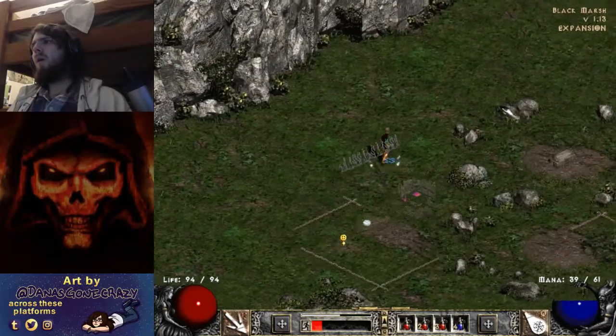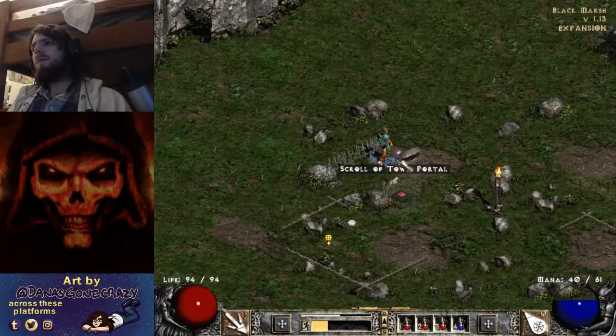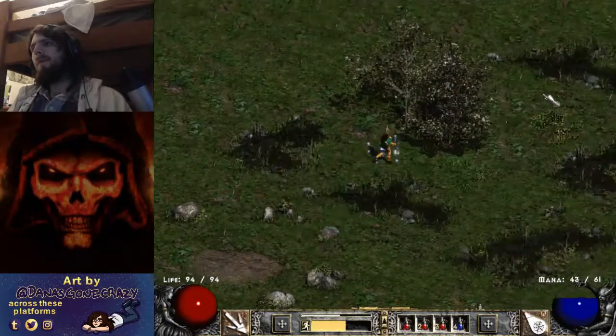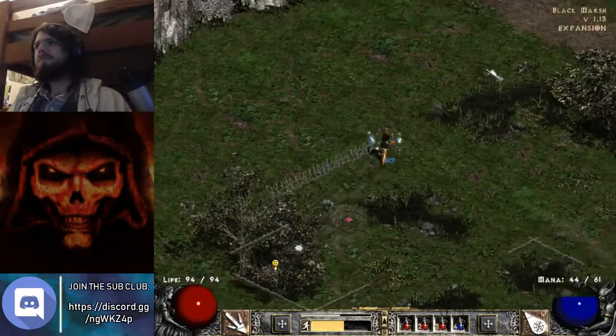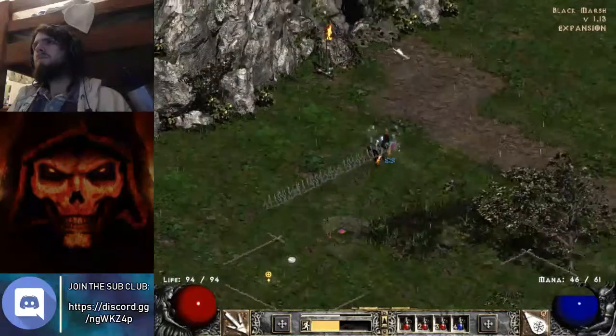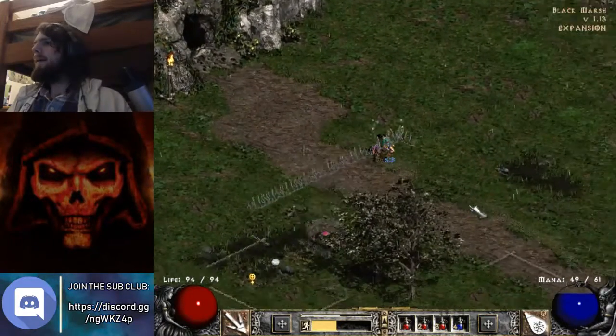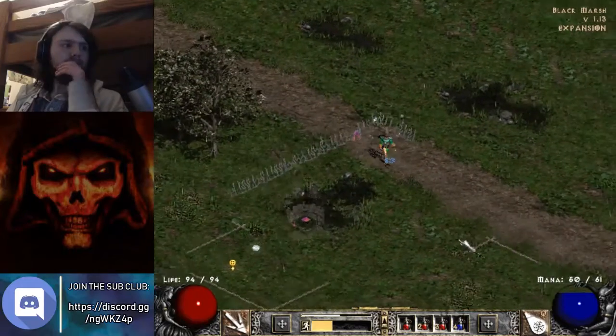Okay, we have a rock wall. What does that mean for me? How many do I have? I have 10 scrolls. The hole is in... I've never seen the hole spawn like that. That's interesting.